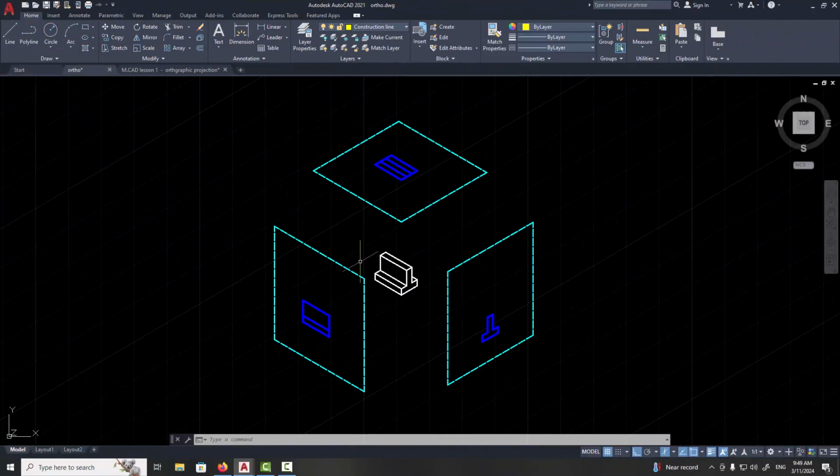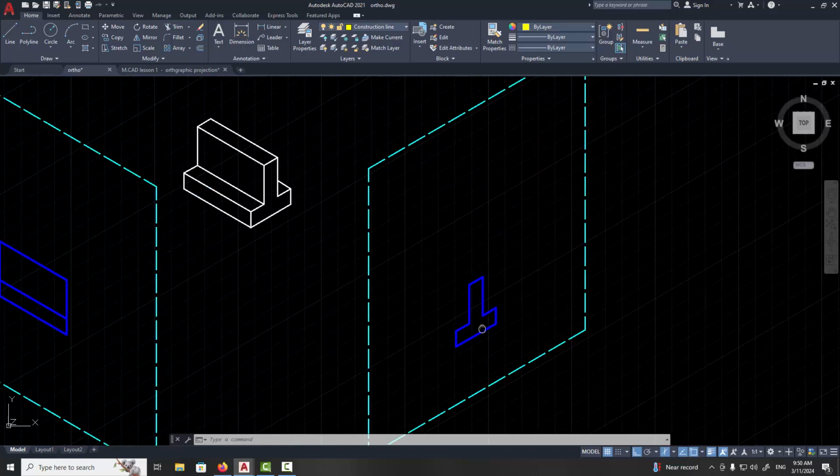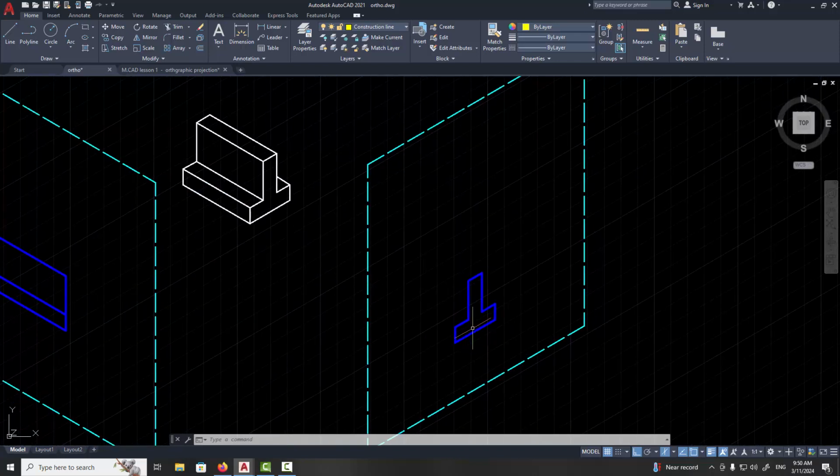Here we have the isometric view of the object, and it is in 3D form. Now we want to present this object in 2D form, and for that we need a picture plane. So let's say, for example, someone is standing somewhere here, and he is viewing the object from this angle. He will only see this face of the object in two-dimensional view, meaning he will see the width and the height, but not the depth.